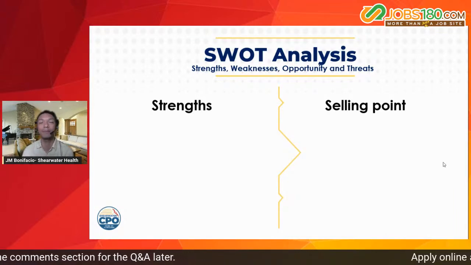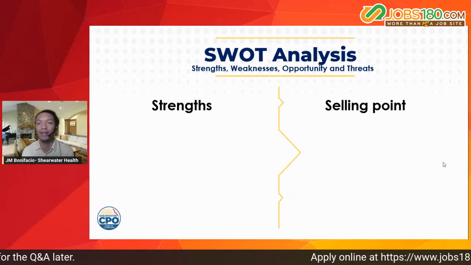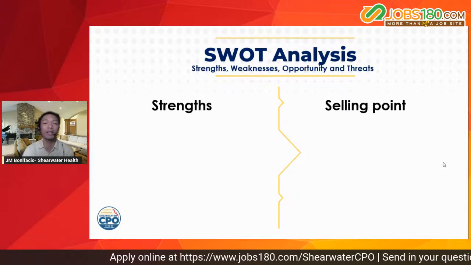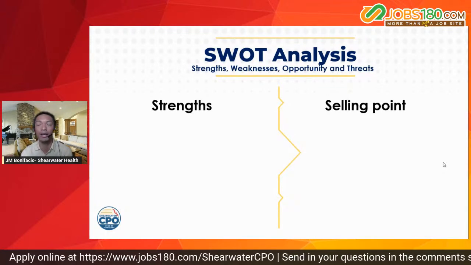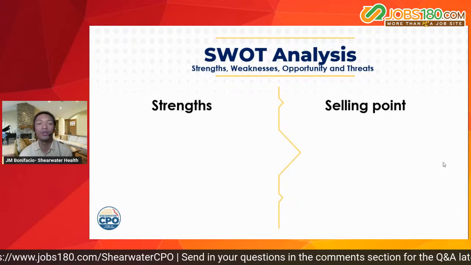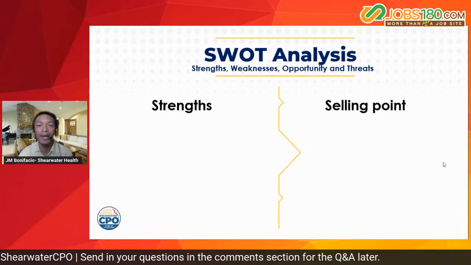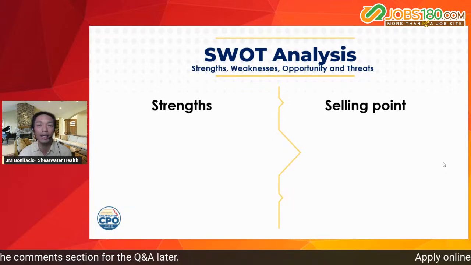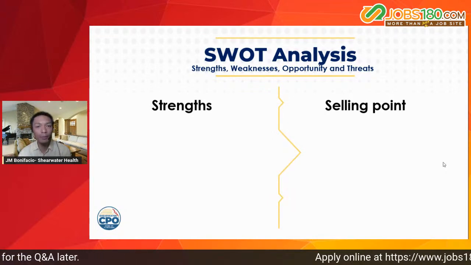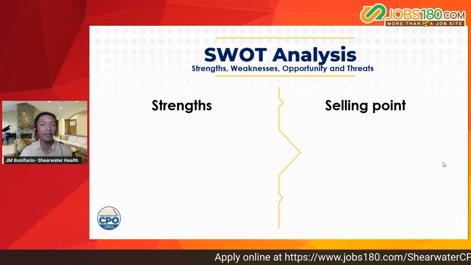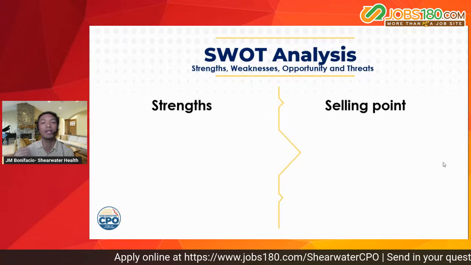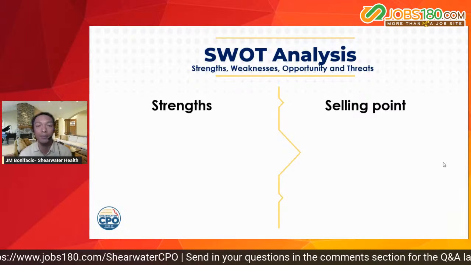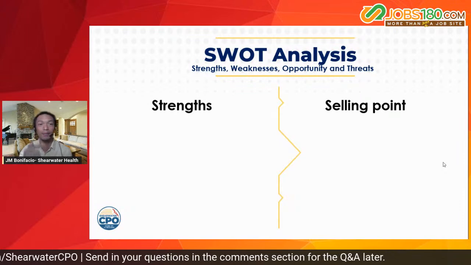So let's say, for example, your strength is digital art and you're applying for a marketing position or let's say a marketing administration position. So that's your strength. You know how to utilize and maximize different websites or tools for digital media. So that will be your selling point. Now, as a marketing graduate, I can definitely use this skill that I have to fulfill the role as a marketing yada yada. So that's gonna be your strength.